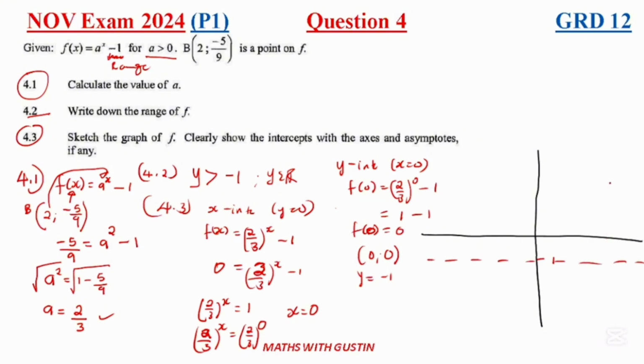But now you need to know if your graph is doing like this or like that. The only way to find that out is to substitute a value and see if the y value is increasing or decreasing. You need to substitute 1 or negative 1. So you can go ahead and do that and check what the value is, to see if the shape of the graph is like this or like that.